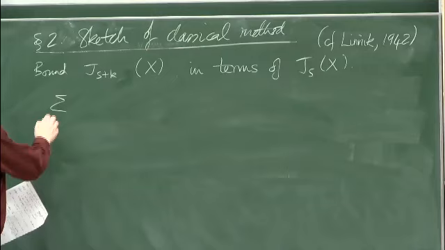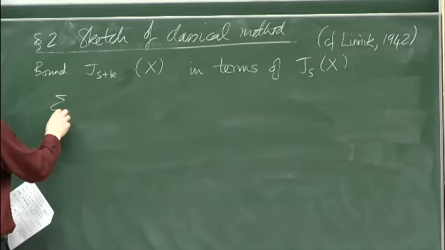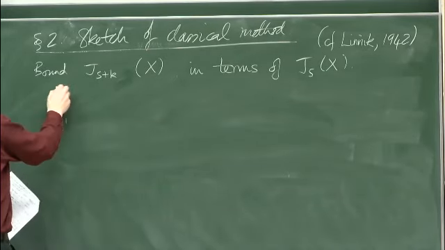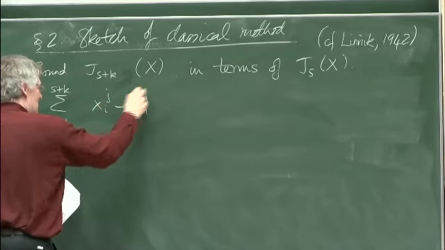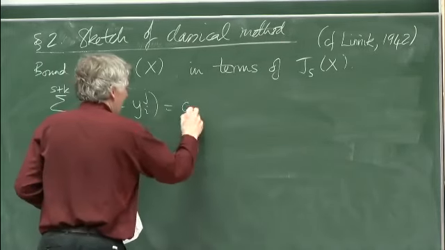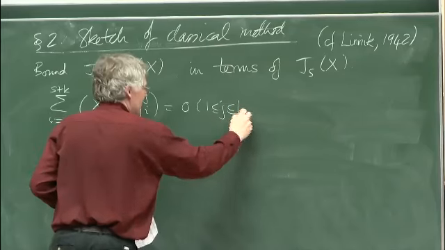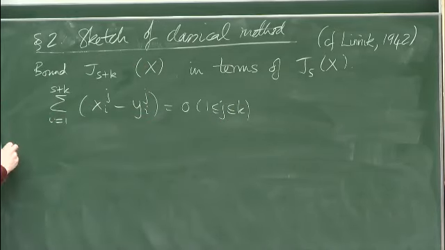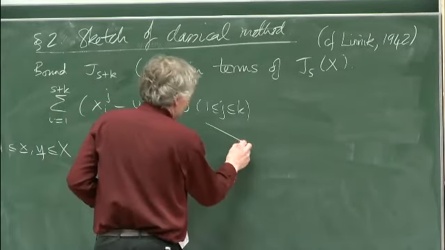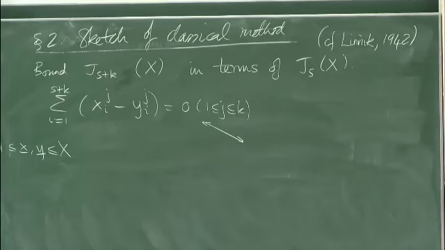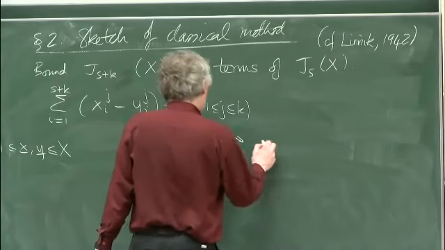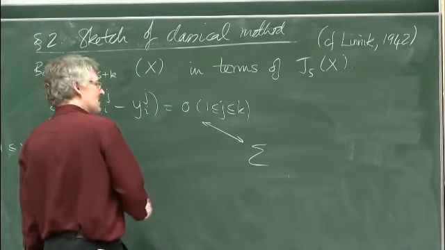So this J_{s+k}(x), remember it was a mean value, and I'll write it out here just so that you get to see it. So it's counting solutions of this system of equations, and all the variables are bounded between 1 and x. And the key observation that underlies Vinogradov's work and Linnik's interpretation is that there's a translation, dilation, invariance at work here.